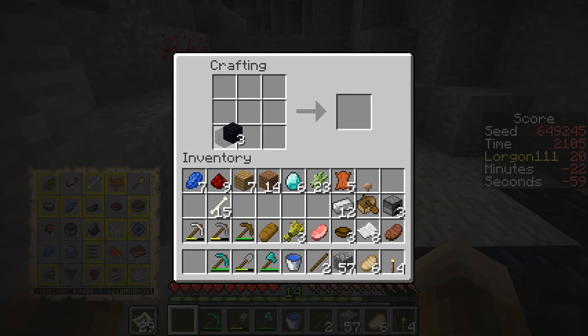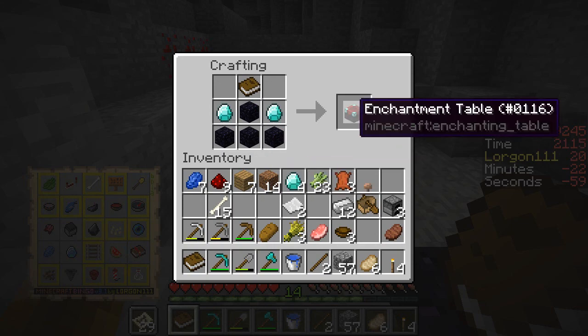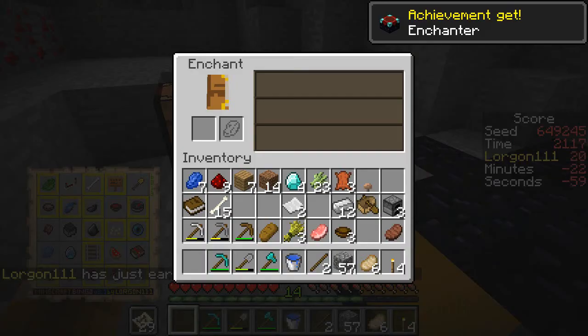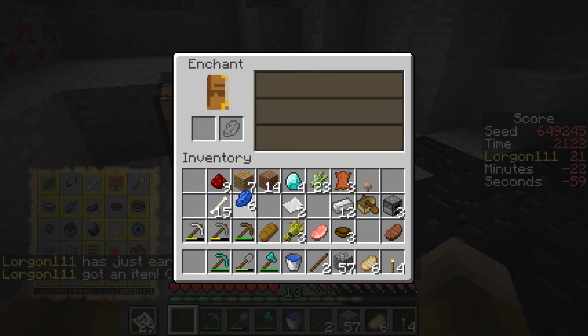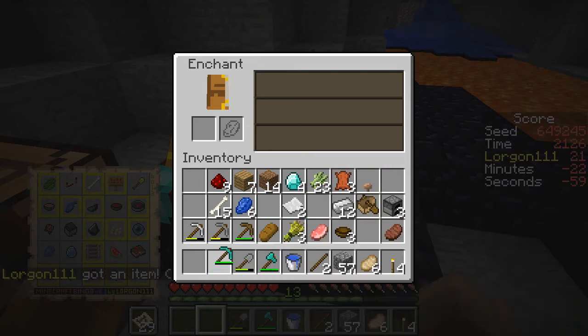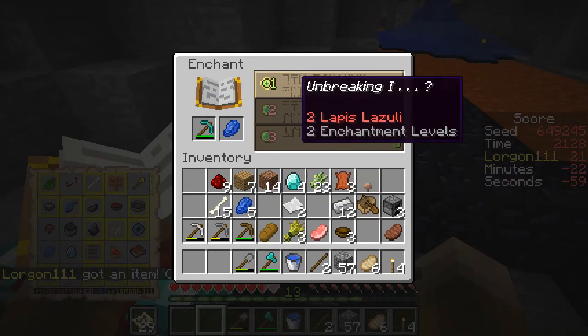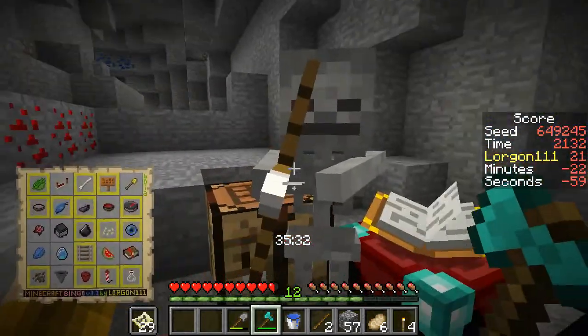I can't use these until I make the books. So I need 2 books, like so. One of the books is going to go up here. There's our enchanting table. And now the other book can go in here. Protection 1, got my enchanted book. There we go. And you know what? I don't know why I never thought to do this. Oops. Well, I guess I haven't done the enchanting my own book in quite a while.